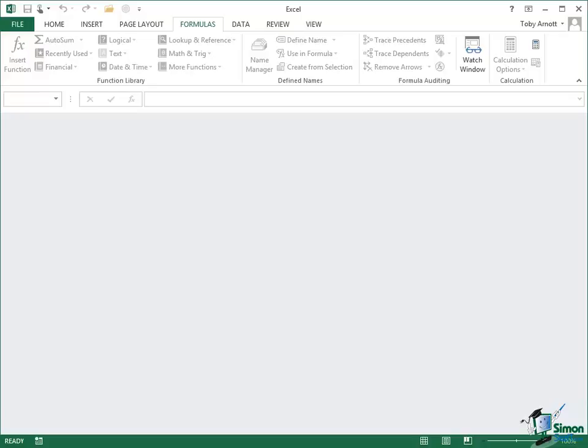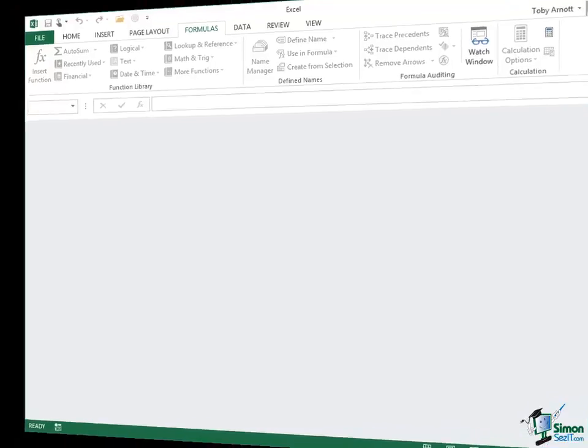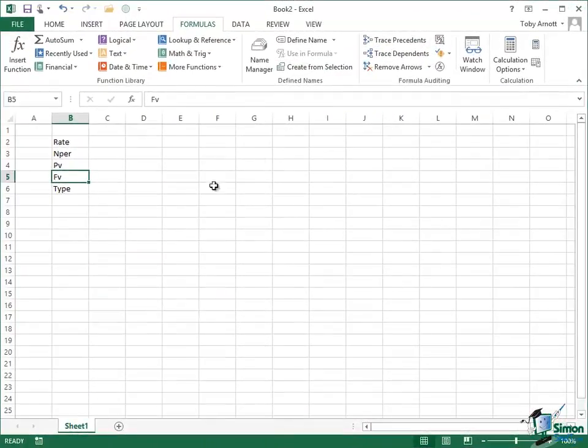Although to some extent we can use the function in a much more simple way, in terms of the sort of analyses we're going to look at later on in the course, I believe it's a good idea to get used to laying out this kind of use of a function in a pretty structured way. And once you're used to doing it, you can do it very quickly. So first of all, I've filled in some headings here: Rate, NPER, PV, FV, Type. They'll make a little bit more sense in a moment.